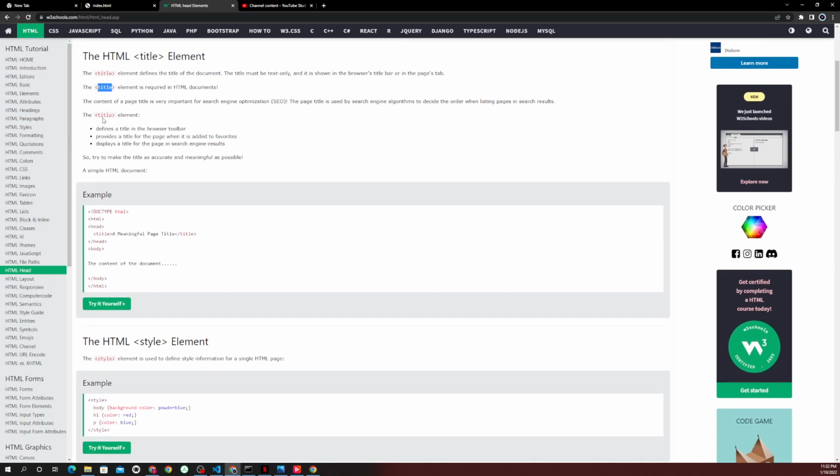Then the page title is very important for search engine optimization. What that means, for example, is if you go to Google and type, I don't know, cake, and you have a website which is all about cake, and your title has that word cake in it, the search engine will pick it up much faster than other websites.